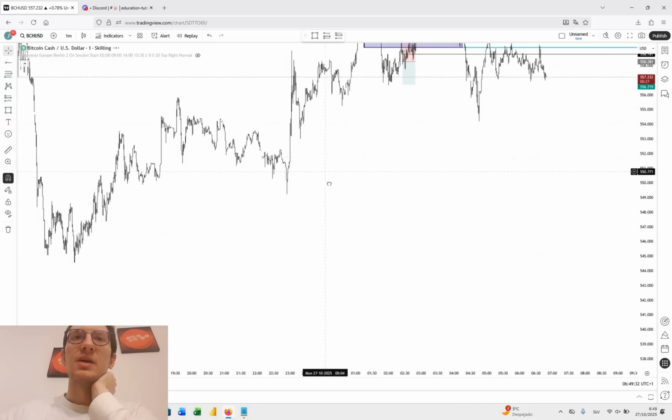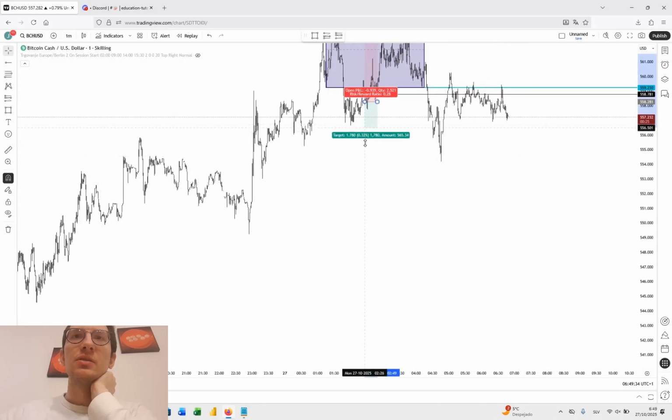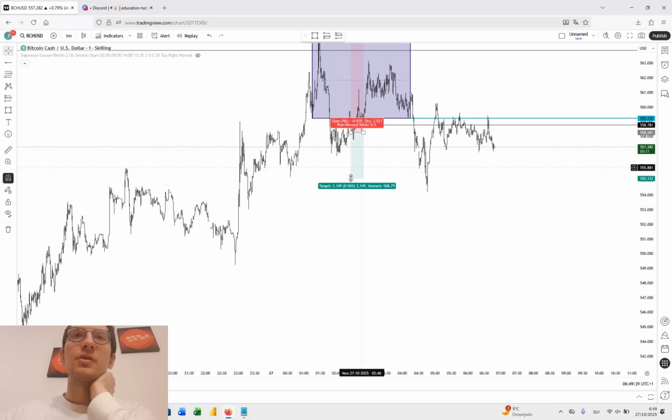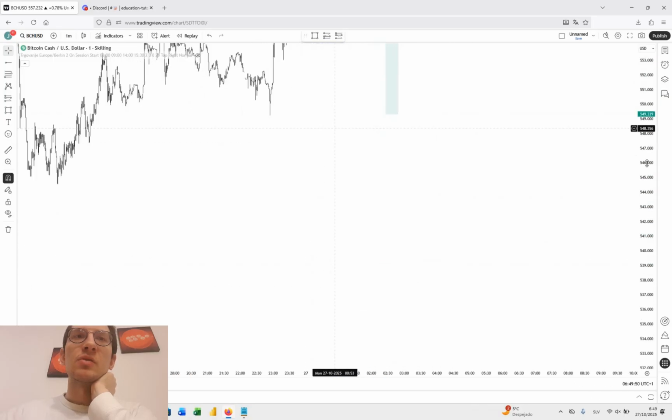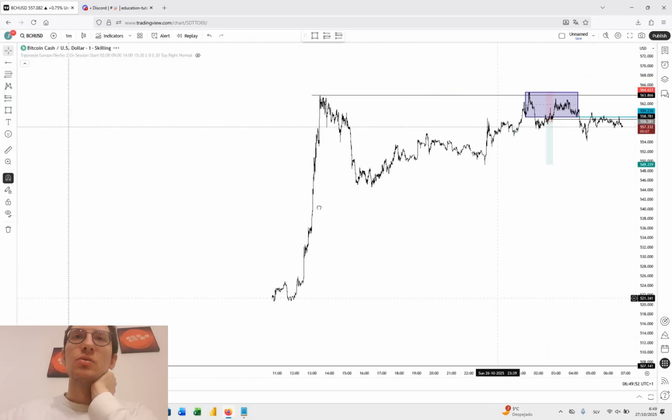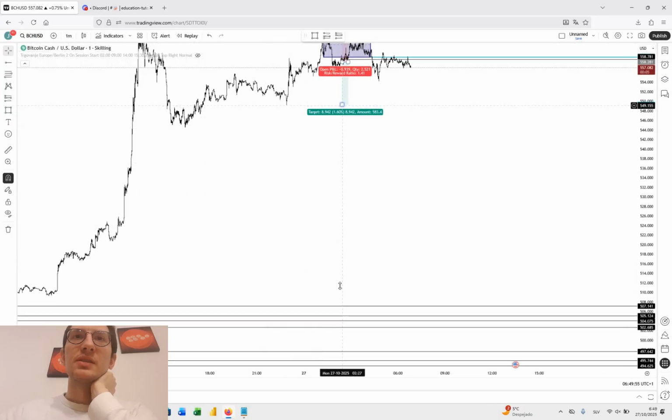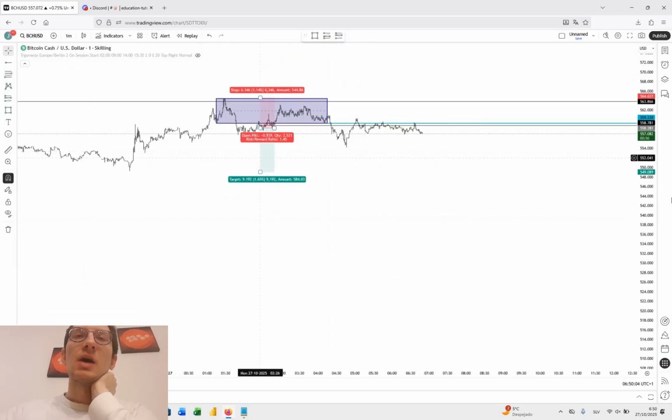After this candle closure I would put my stop loss above the order block, and I would hit first of all 0.5. Here 0.5 matches perfectly with this low. I would take partials, and then I would target maybe this low here right now, or maybe even all of those lows that we printed here. But that's quite unlikely. That's like 1 to 8 risk reward ratio, so that probably wouldn't happen.